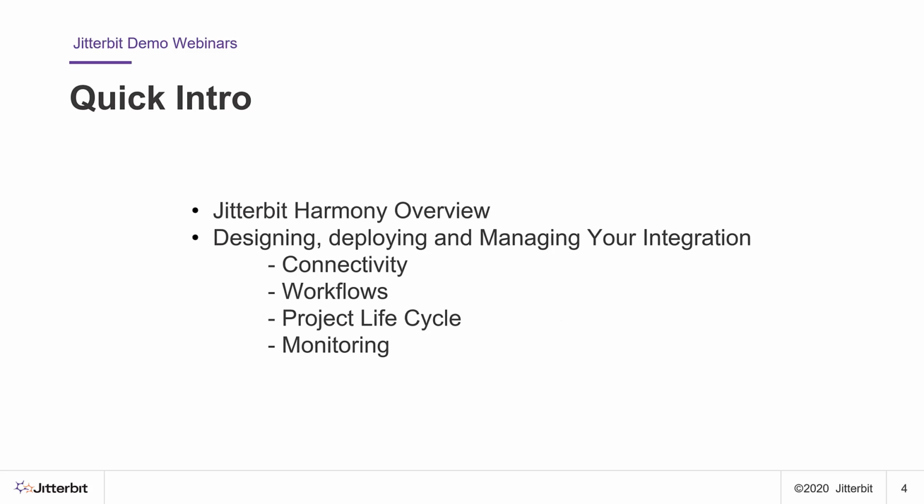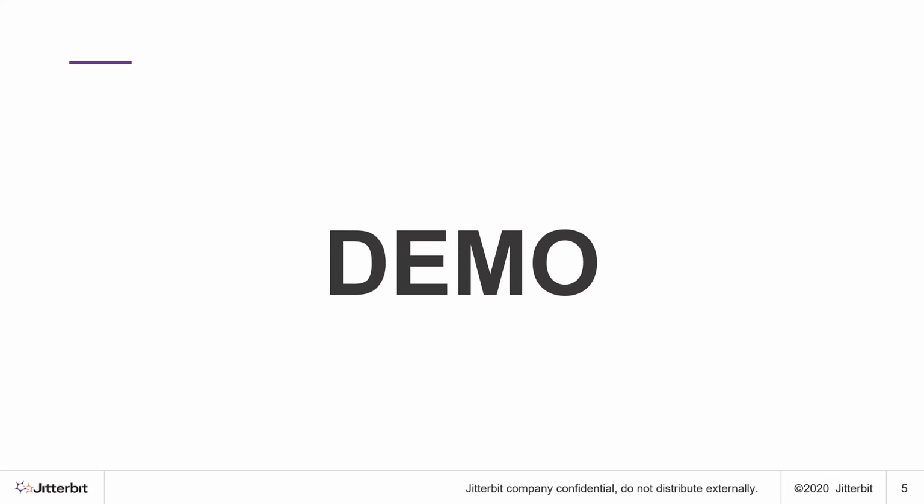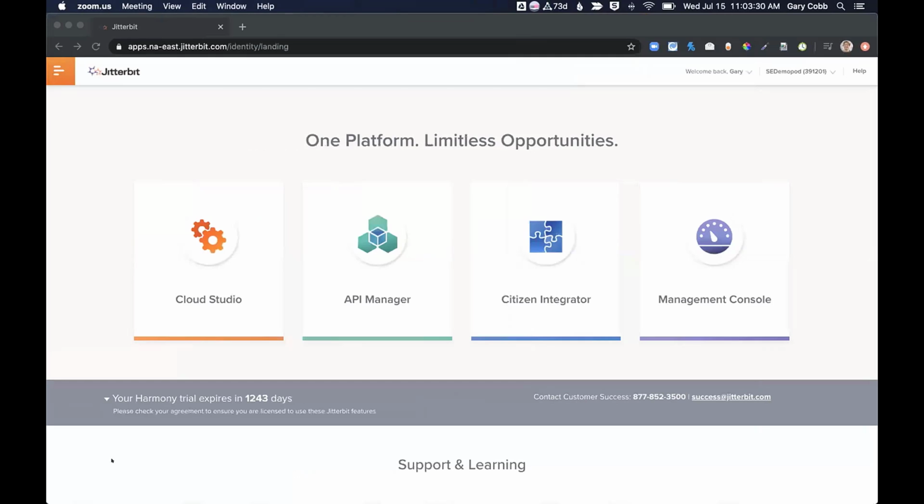What we're going to do today is give you a high-level overview of Jitterbit Harmony and its major components. We will cover how you can design, deploy, and manage all your integration requirements with a fully integrated platform. We will introduce you to connecting to different systems, creating business workflows, managing the lifecycle of your integration project, as well as monitoring these integrations once you deploy them. With that in mind, Gary, please go ahead and take it away. Let's get to the product demo.